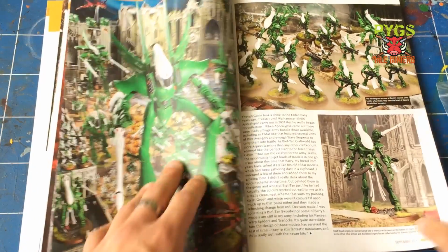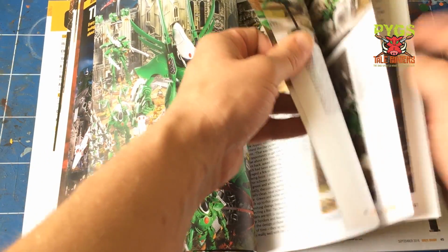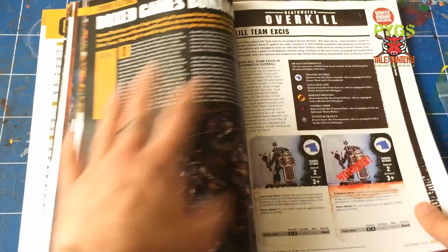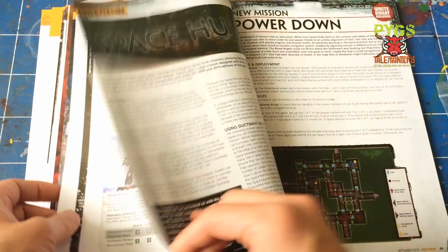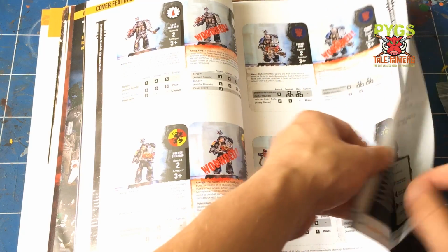A double-page fold-out. Yeah, so let's skip some, because this is dragging on a bit and I don't want people to be bored. So, yeah, loads of detail. Here's the Box Games Bonanza. We're getting rules, we're getting cutouts, we're getting, you know, all these you can cut out and fold and glue together and stuff like that.